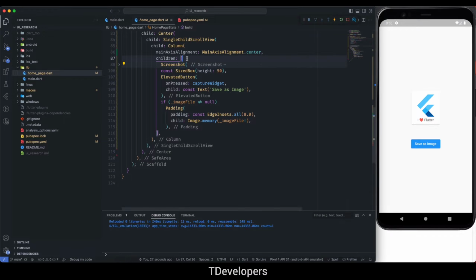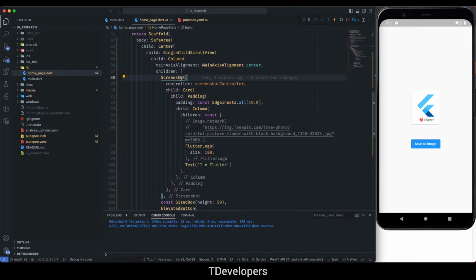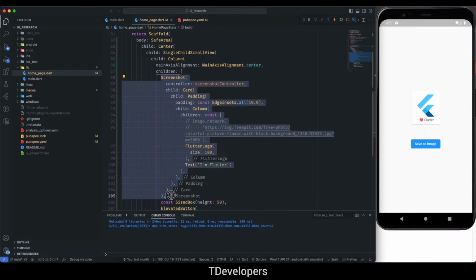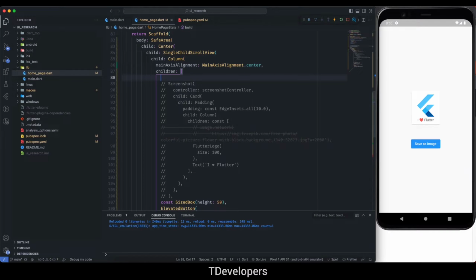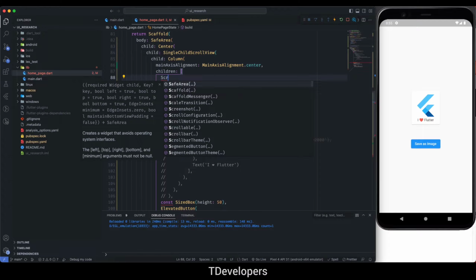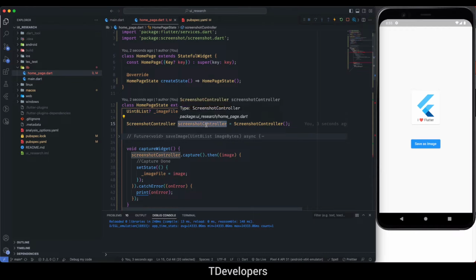This is the screenshot widget that we can use to capture a widget as an image. First let me comment it out so that you can understand better. You need to use this screenshot widget, and the controller will be the screenshot controller that we declared here.